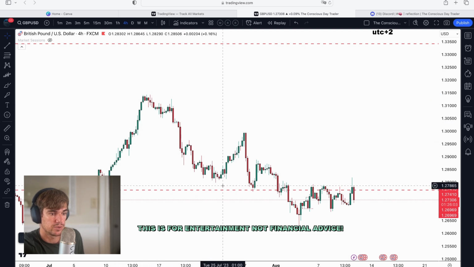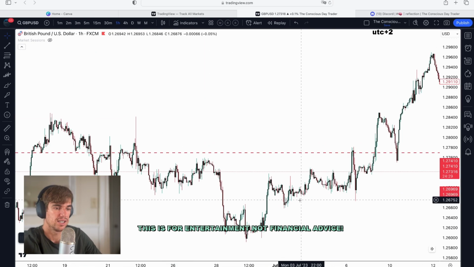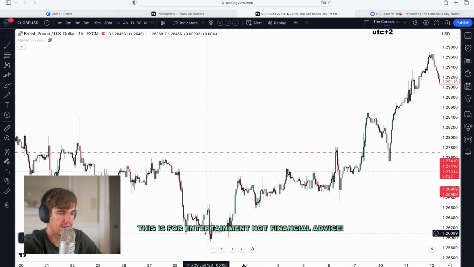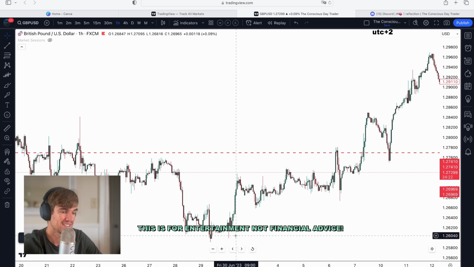It went down, we've got the high, didn't break higher. So nothing here on the 4 hour. Okay, so let's go on to the 1 hour and see if we can find the one that is very evident and the easiest to find on backtesting.